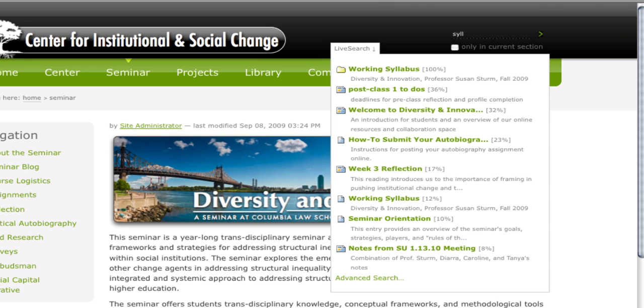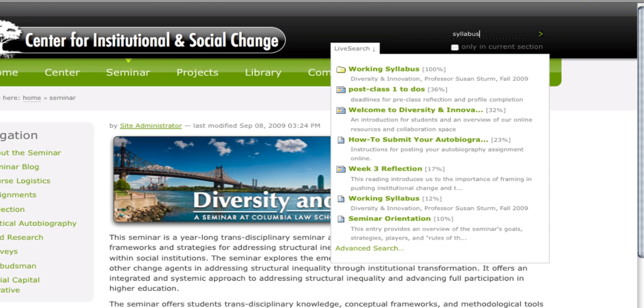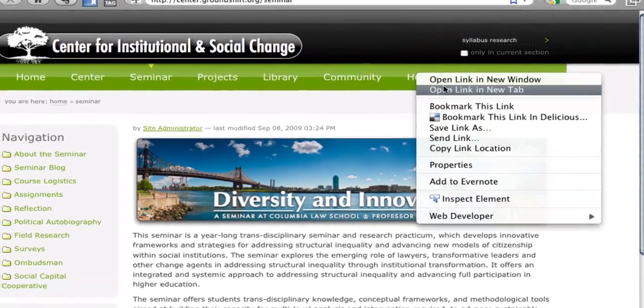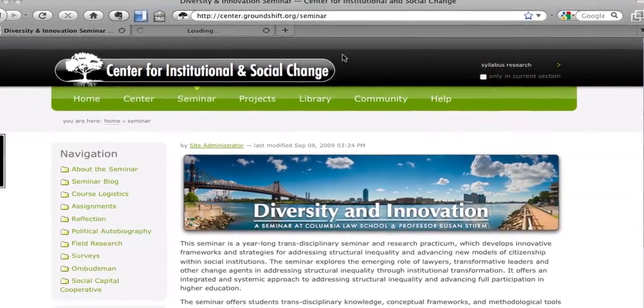In this example, we will use the instant search feature to locate the seminar syllabus by typing just the first few letters of the word. Notice that a list of suggested results pops up instantly. This list is narrowed as we continue typing, searching pages for any of the consecutive letters that we have typed. You can search with just a few letters, whole words, or multiple words. Once you identify the item you are looking for on the instant drop-down list, click on it to navigate to that page, or right-click to open the destination in another tab.